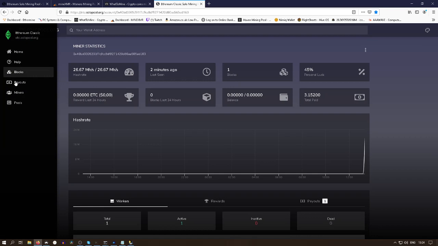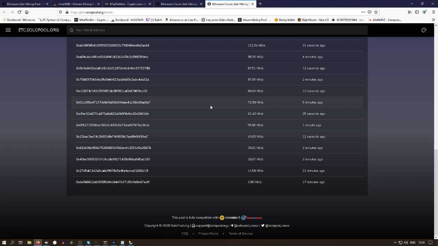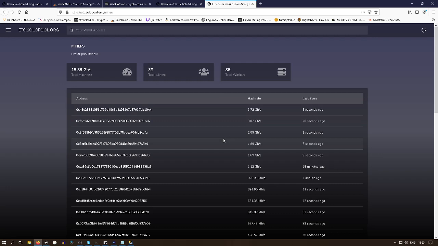Now if you look at the miners on here, you can see a full list of everyone who's mining on here for ETC. There's not many. You go to 2 miners, I find I get half the shares. So you've got a total of 33 miners and 85 workers on here in total. So that's not too bad.